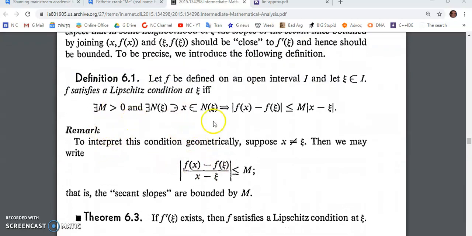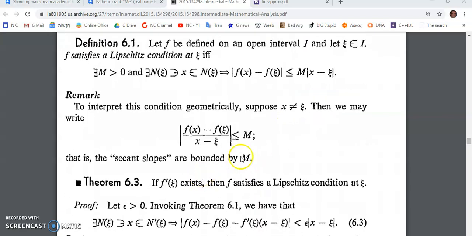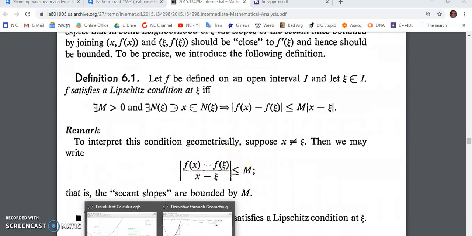The whole thing about his condition is this definition here, where it says let f be defined on an open interval, blah, blah, blah, and then f satisfies the Lipschitz condition if this crap is true. In other words, geometrically, it's this distance of this finite difference quotient being less than a certain m. Totally unremarkable. Now consider my theorem, by the way.